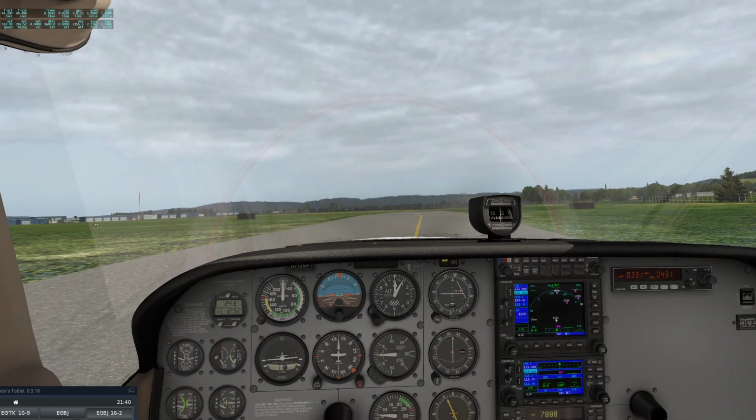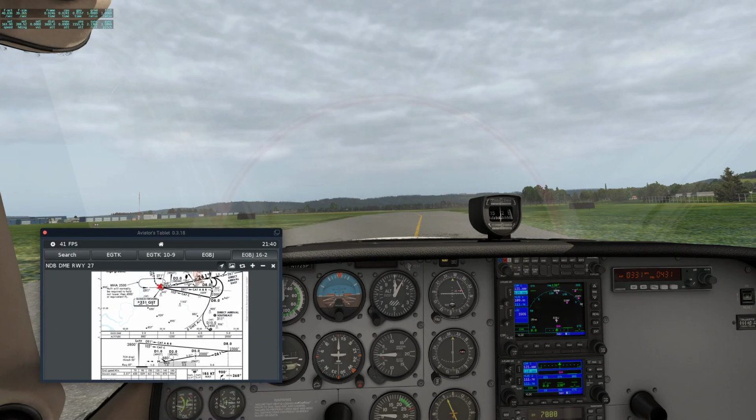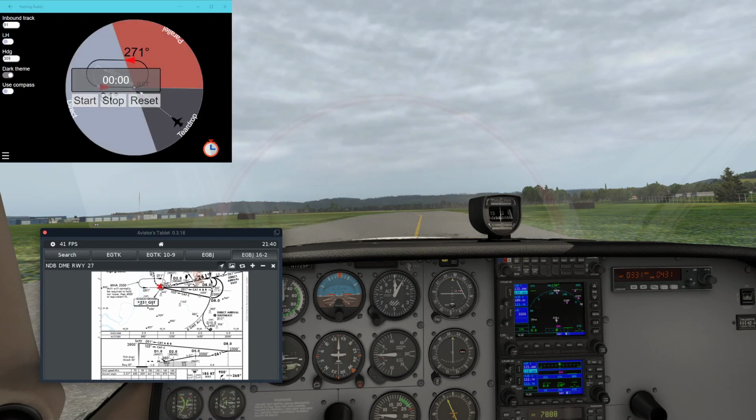So yeah, we made it. We kind of used the holding tool, and I think it helped. Well, it certainly helped me. I think it's great not to be afraid of a hold and think, well, I can approach from any angle, get into the hold, and then set myself up on any kind of IMC or whatever instrument approach, and you don't need to worry about approaching the hold from any angle. It's nice to be able to do that, and then there's always a procedure to follow from there.